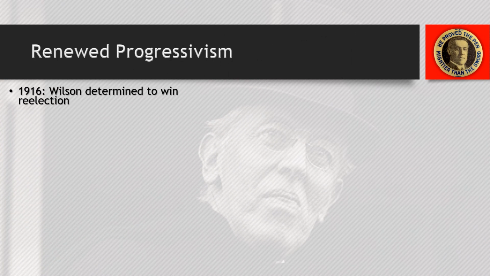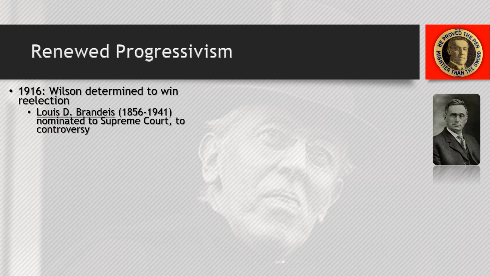By the time we get around to 1916, again, Wilson is doing his utmost to actually win re-election here. And there's all kinds of little controversies, again, that continue to surround him over time. One includes the appointment of Louis Brandeis to the Supreme Court. And the reason that this is so controversial is, again, for several societal standards that people were not willing to allow to go a different direction at some point.